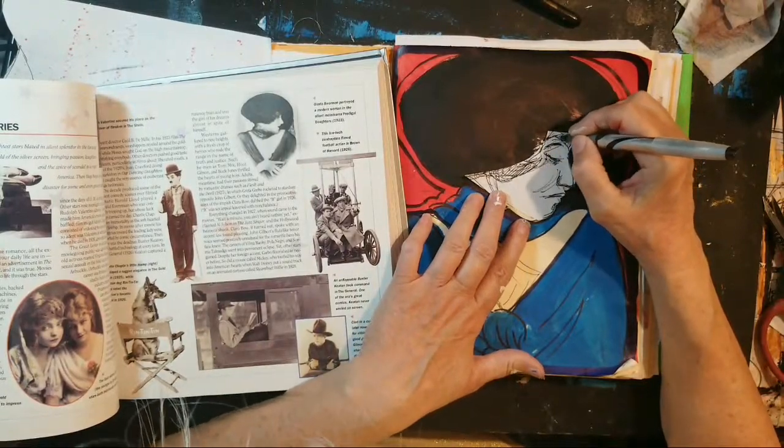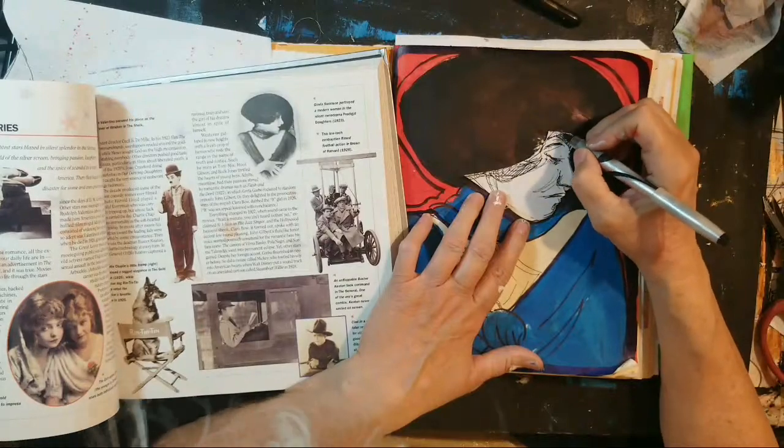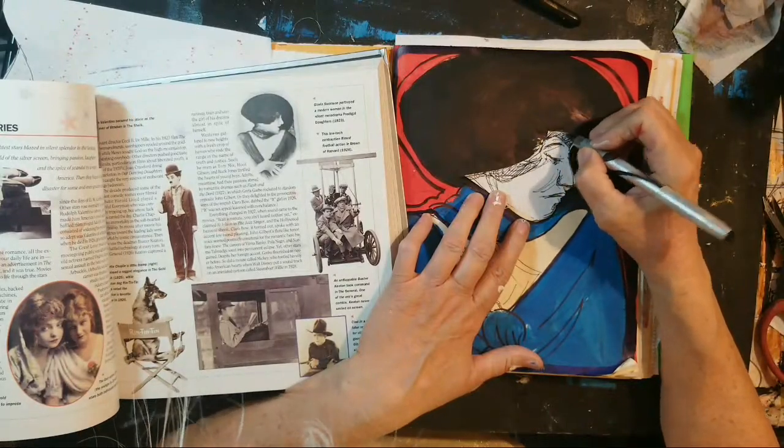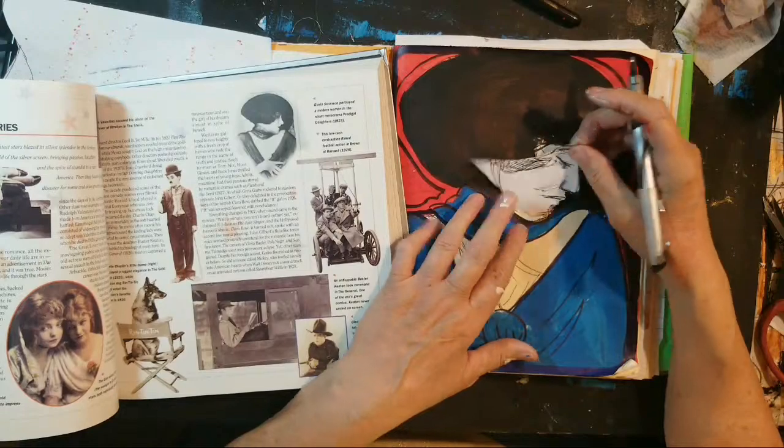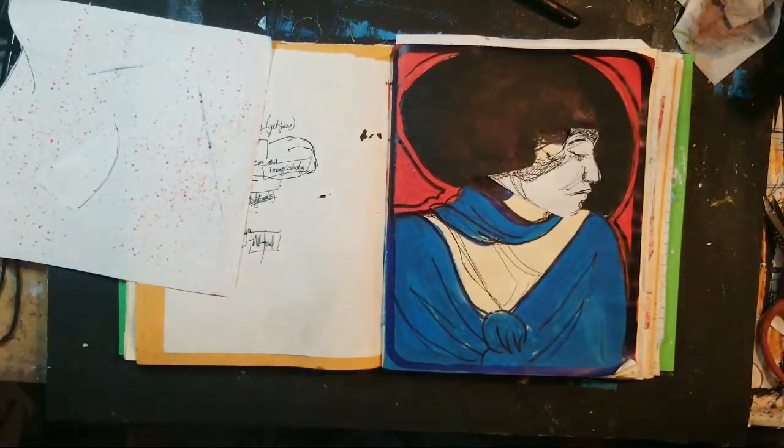Of course, this is all darkened in here. Let's play with it some more. I feel like playing this morning.